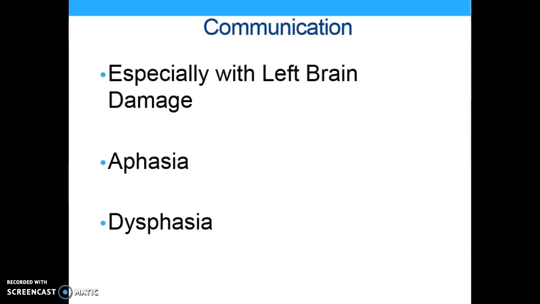and then communication impairments we'll briefly touch on, because communication impairments, especially with left brain damage, can be very common. The patient can experience aphasia, which is a total loss of comprehension and use of language. They can experience dysphasia, which is a partial disruption or loss of language, and it can be fluent or not. Please note that many dysphasias are mixed in nature, with impairments to both expression of speech and understanding speech that is given to them.